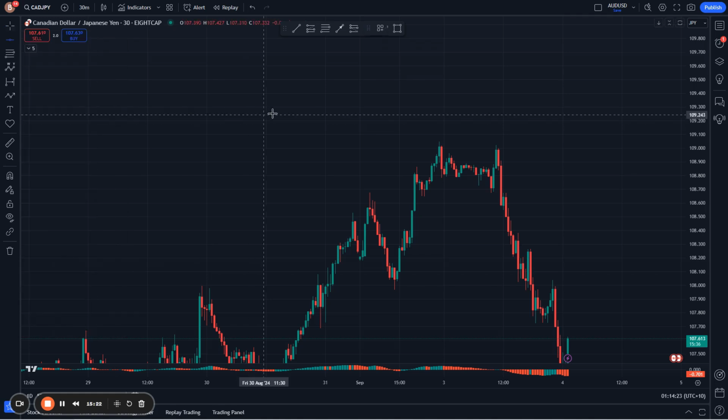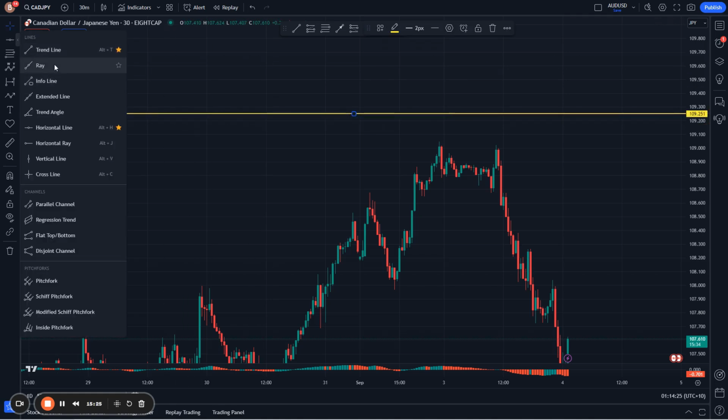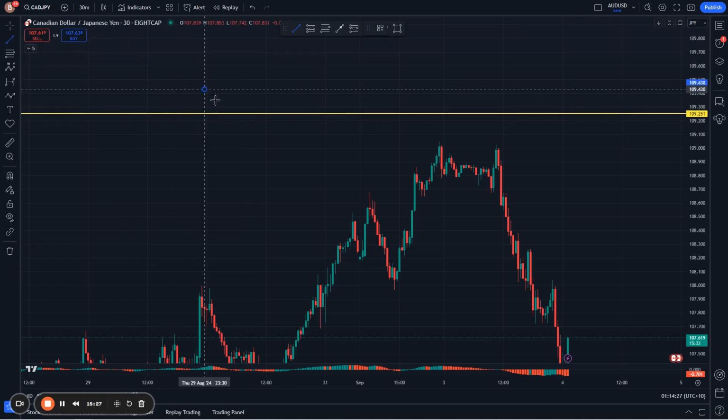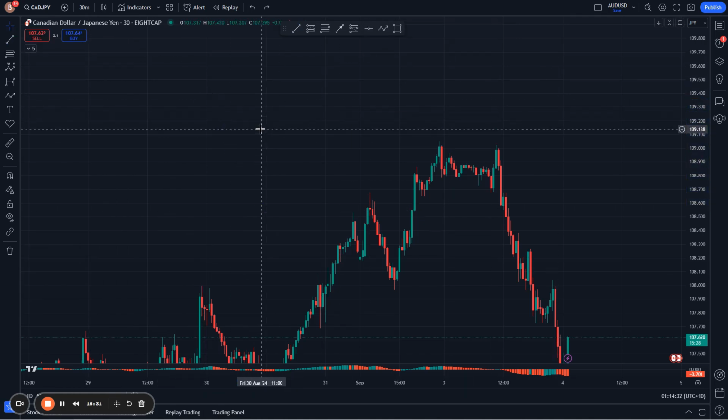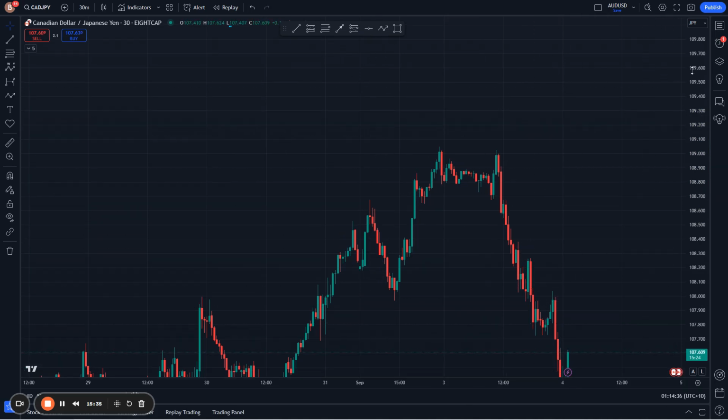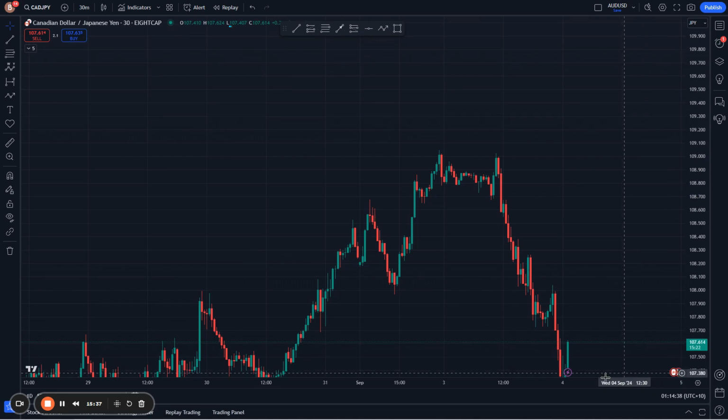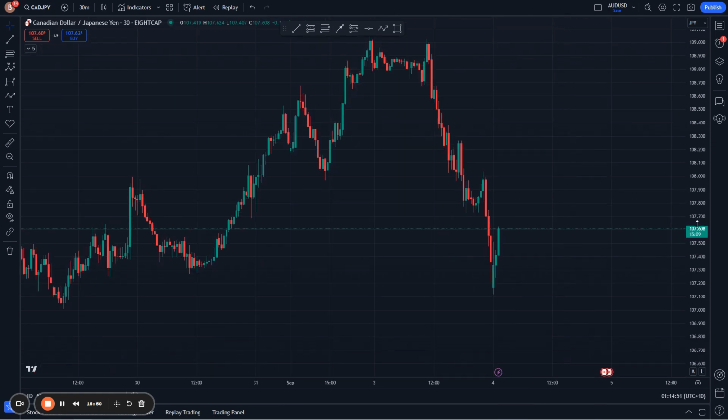I just use horizontal lines to remember where I am on a chart, and again, a trend line, so I can show you guys what I'm looking at. That's it. Lastly, before I do go, this chart has an X and a Y axis. What does that mean? The X is the date. You can see 29th, 30th, 31st, 3rd, 4th, so on. And this is price. This is price over here, 107,800.